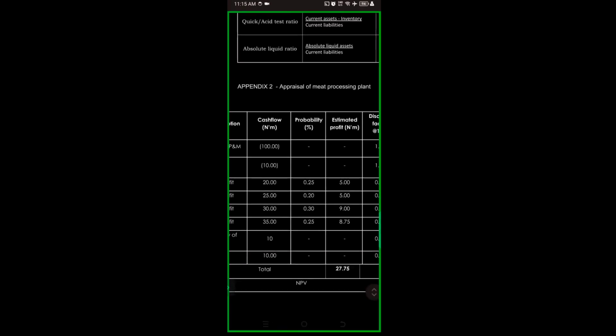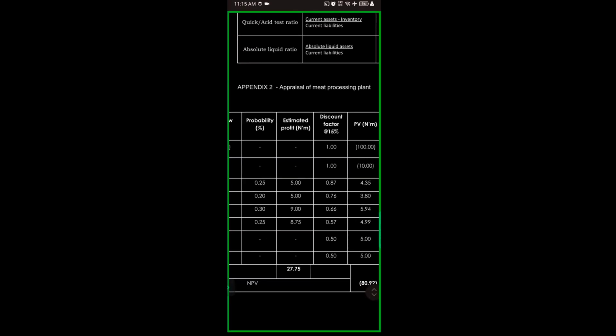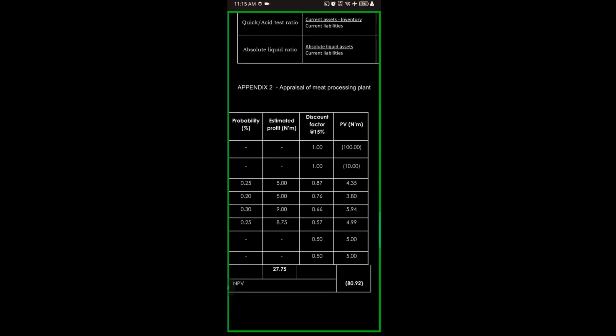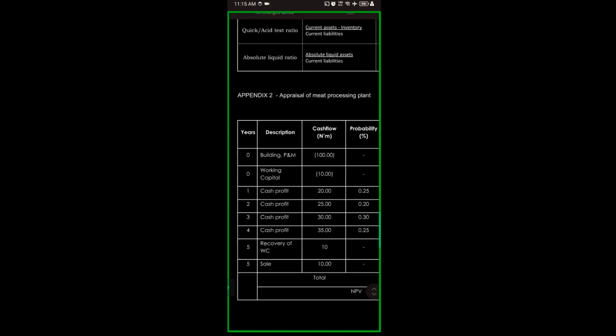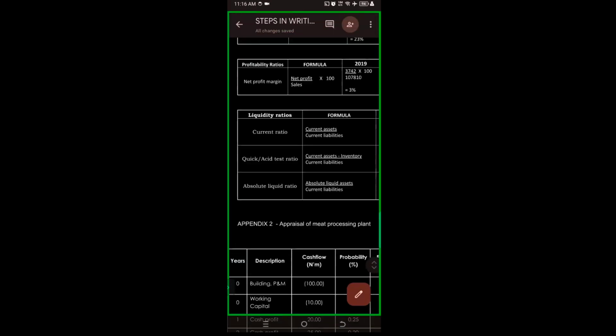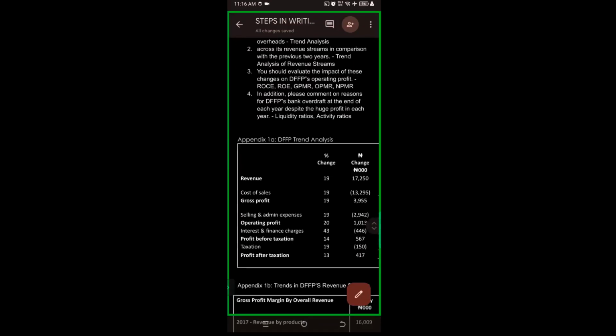So once we have our appendix well prepared like this, and you can see the table, anybody can follow through with this presentation. That's the beauty of it, and that is one of the areas that will fetch you marks. You know, appendix 2 is 4 marks. Remember, appendix 1 is 4 marks. So it's not just when you put all the numbers there that will fetch you the 4 marks. Your presentation will also fetch you some marks, right?